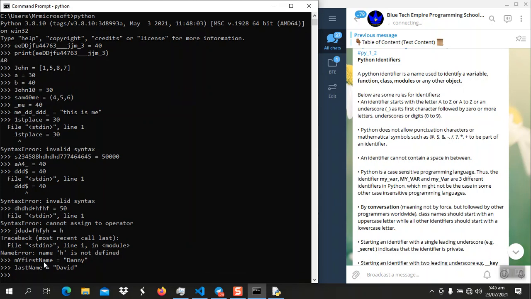So a variable name can have a mixture of upper and lower case. In fact, programmers use that if you have a variable name that is two words, you can start the second word with a capital letter to make it so that it's clearly seen.